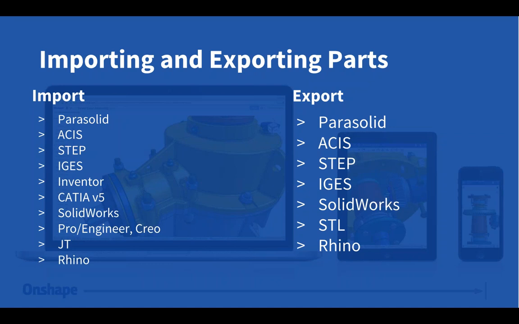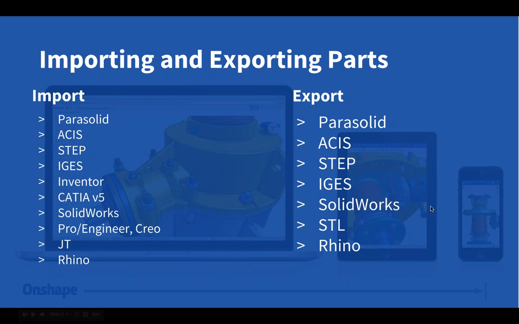Now, the question often comes up, well, if you can export a SolidWorks part, what format is it? And that's a commonly asked question. We wanted to make it as compatible as possible, so it's a 2004 file. So as long as you have a newer version of SolidWorks than 2004, you can read the SolidWorks part that we are exporting directly into SolidWorks. So we can, again, save a part as a SolidWorks part file. So those are the lists of importing and exporting of parts, a very important distinction, that's parts.